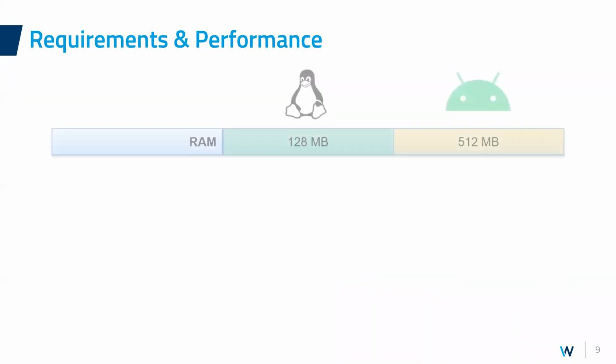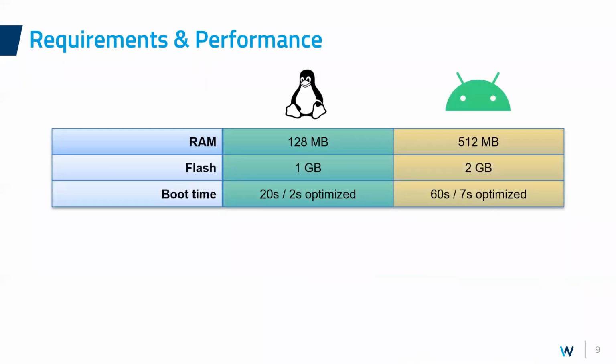So let's compare these two. First, we're going to have a look at the requirements of both OSs and the performance that you can get out of them. For this same platform, if you compare Linux and Android, you can see that there is actually a big difference. And the reason for that is Linux is a lot leaner than Android.